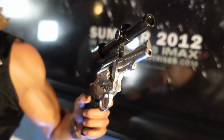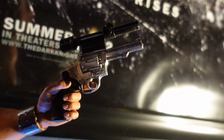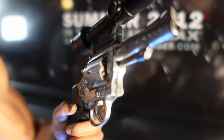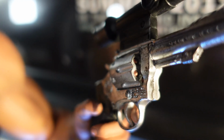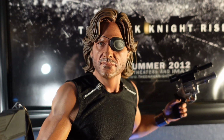I wish it looked a little bit more like metal. It looks a little too, well, not like metal, basically. But I do like the detail in it. I do like that it has some weathering. I hope you can see that okay, but it actually does have the look of bullets in the chambers, and that's nice.